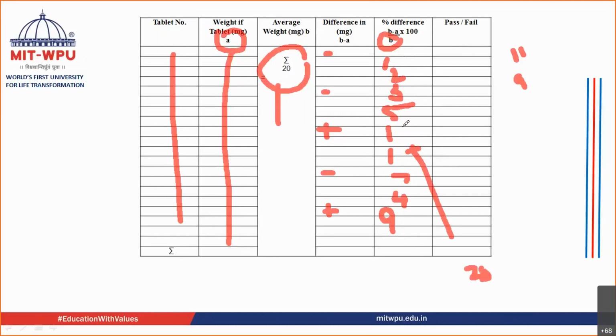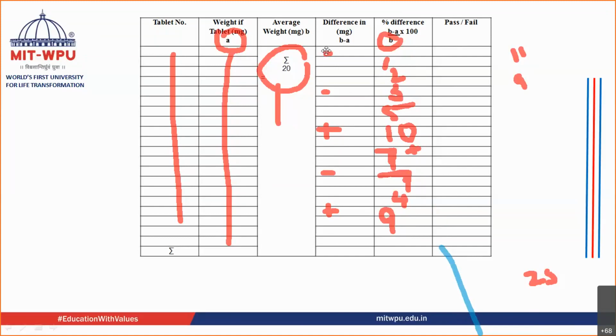This is 10% and this is 7%. Now you tell me which are the tablets which have failed, and this is also 7%. So you have to tell me which of the tablets have failed and which have passed. Can you tell me? Yes or no? Can you tell me which tablets have failed or which have passed? In the chat box, write down. Can you tell me or not by this data?